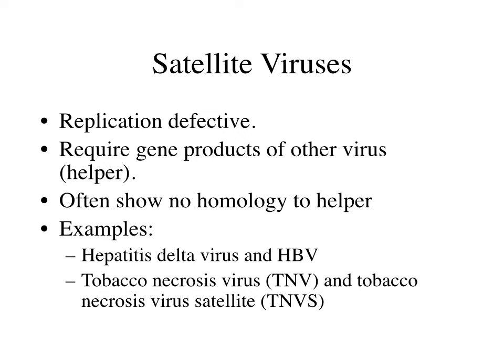Many plant viruses have satellites associated with them. For instance, TNV is a small icosahedral RNA genome virus that infects plant roots. TNVS is a satellite associated with many isolates of TNV in nature. This is an icosahedral T=1 RNA. The satellite RNA genome encodes only the protein that encapsulates its own RNA. All the functions required to replicate the RNA are provided by the helper TNV virus.